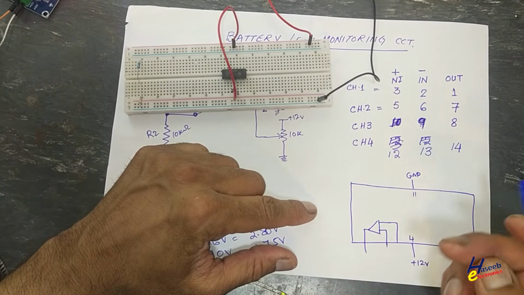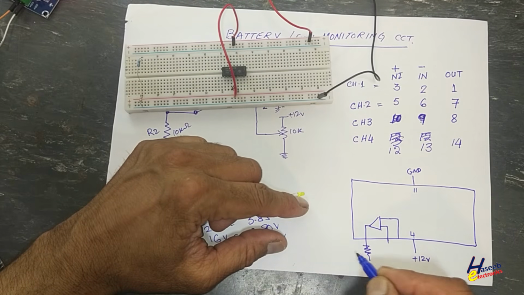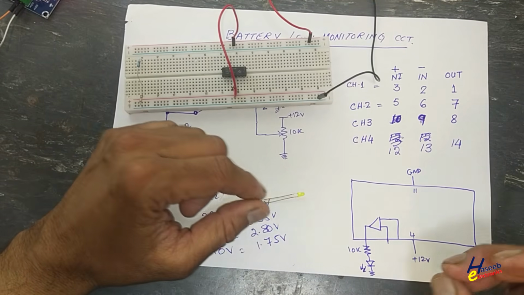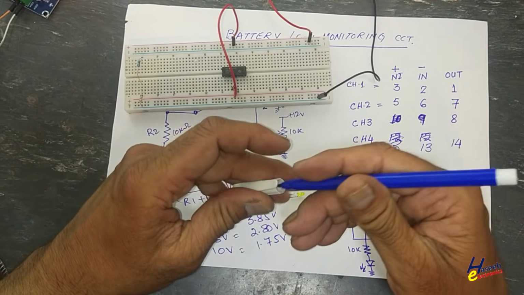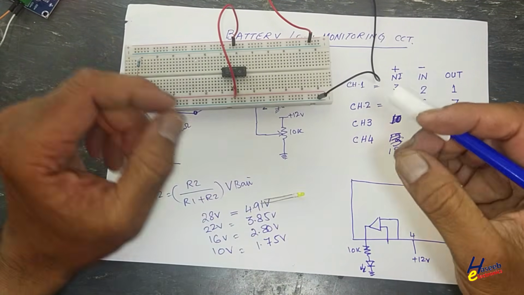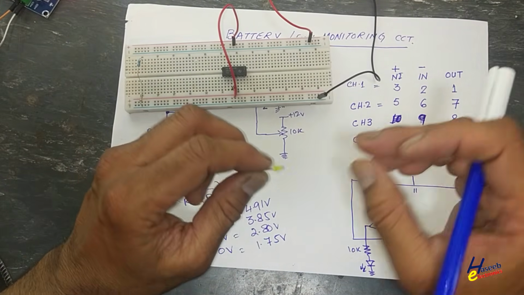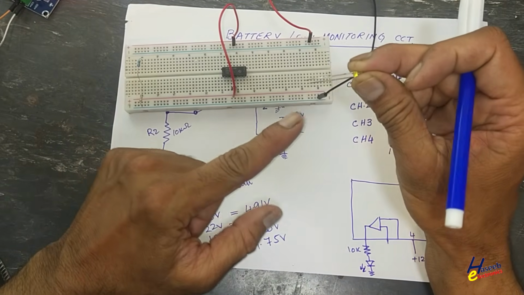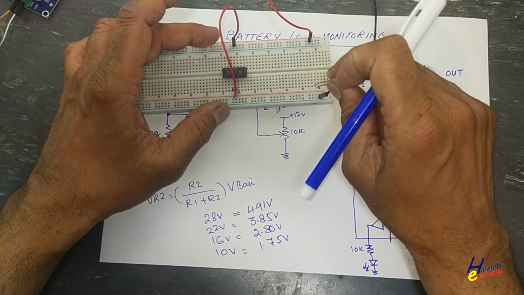To monitor the output on LED, I will use 10 kilo ohm resistor on each output. One LED, it will be grounded. 10k resistor is fine when we are using 12 volt power supply. So it will draw around 1 milliampere or less than 1 milliampere. So that's fine. I am using 3 millimeter LED. Otherwise we will need a driver transistor to amplify the signal. LED short lead, small lead to the ground pin.